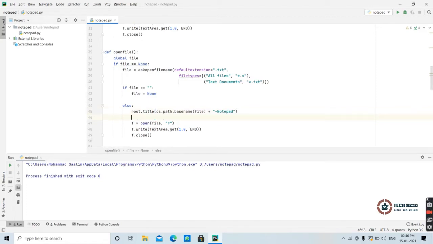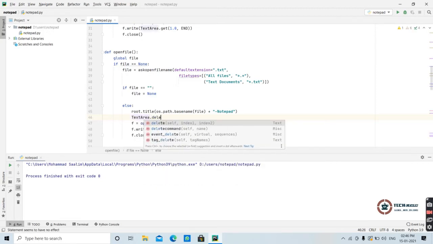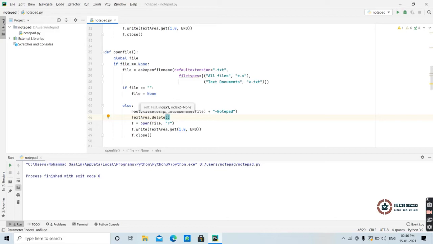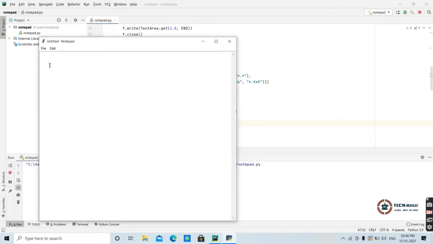Then text area dot delete 1.0 to end. You need to delete this line and now save it and try to rerun it.